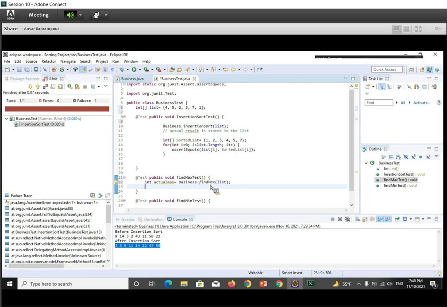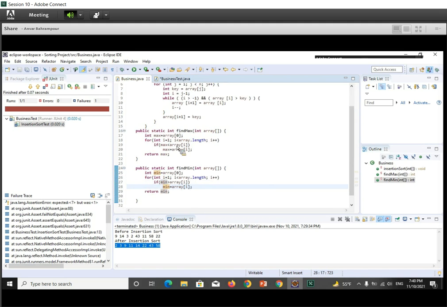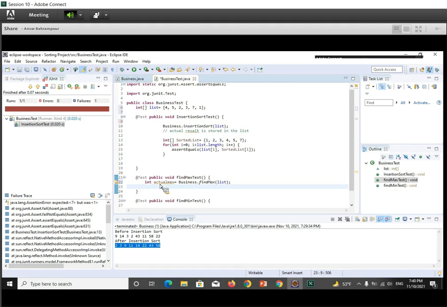The actual result of calling the find max method of the business class is stored in this variable actual maximum. But as you know, we expect the maximum of this list to be 7.